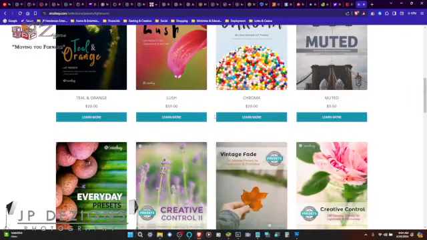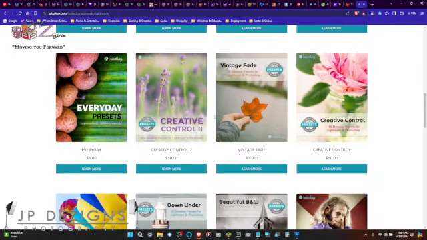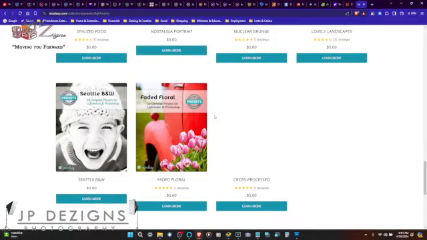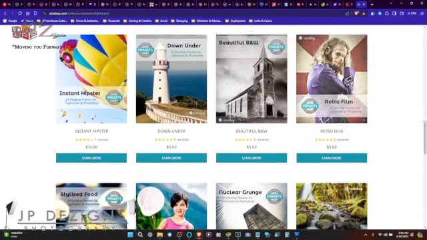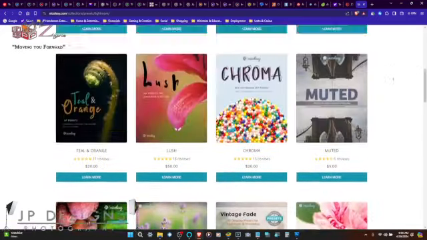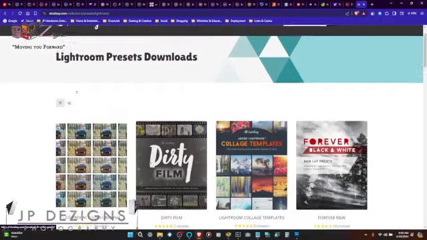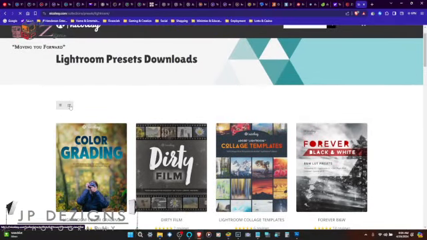But once you do get your presets, I think this is where I got the free preset from. One of them at least. Let's see. This actually looks like one of the places where I got the free one from.